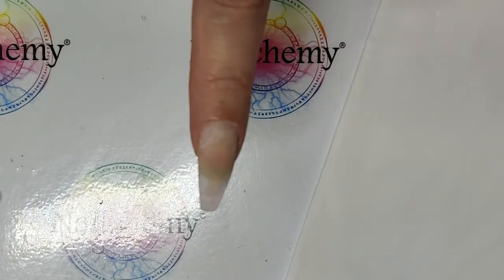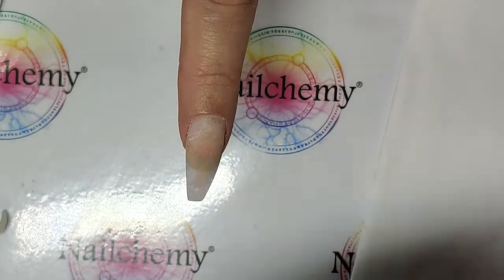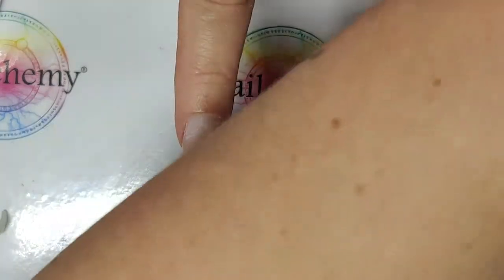So, where is my dapping dish? So I'm using my medium speed monomer today. I'm just going to pop some of that in my dapping dish.